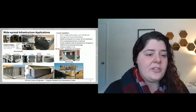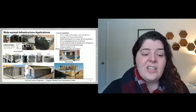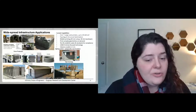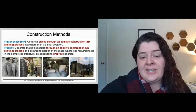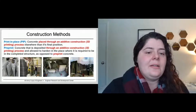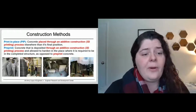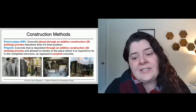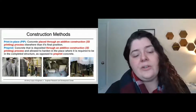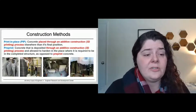So the different kind of construction methods you can really go into are things like print and place. So this is what we really focus on. It's where you take a design and you print it where it's going to live. Like, you don't move that. So you can print an entire building in its spot. That's what we did for both of the structures that we did. And you can also integrate that with components. So what you can do is you can pre-print components through 3D printing offsite and then put them in place. So you can pre-print objects much like a precast plant would create conventional objects and then put it into place either in a printed structure or another structure as well.